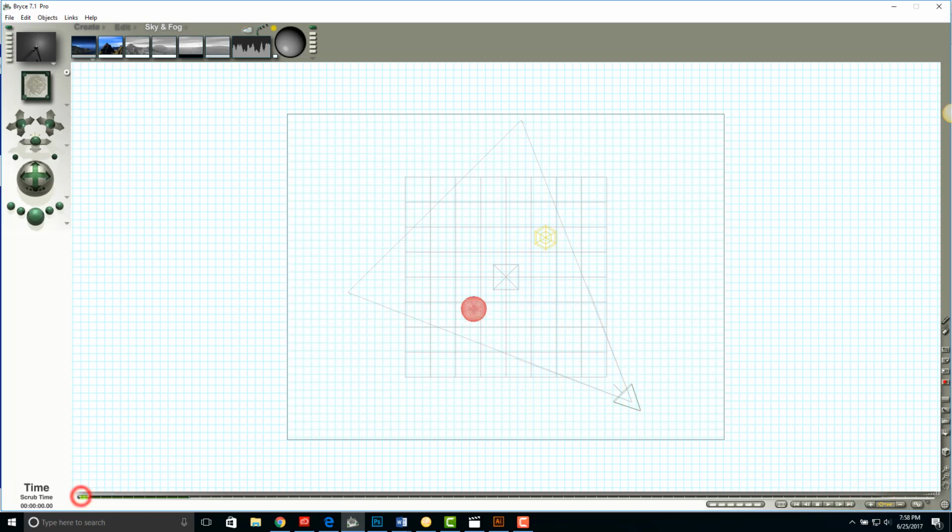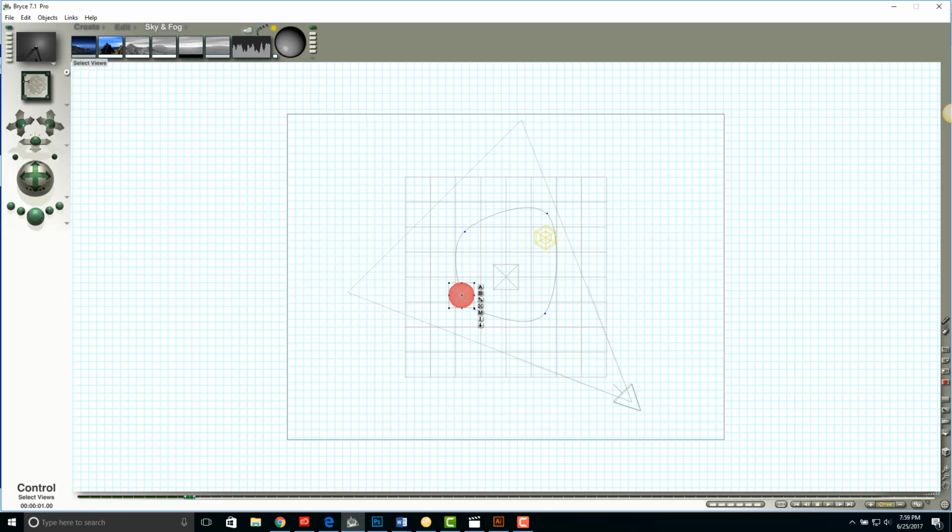Scrub forward in your timeline, a couple of clicks, move your object, and then repeat. So scrub, a couple of keyframes, move your object, scrub, move the object. And now you can see that there's a trajectory that's happening here. And the little dots are representing where I have in the timeline a keyframe. So I'm going to take that way to the last keyframe. And then I'm going to close, not really close this up. I want to leave a little gap there so it'll be smooth.